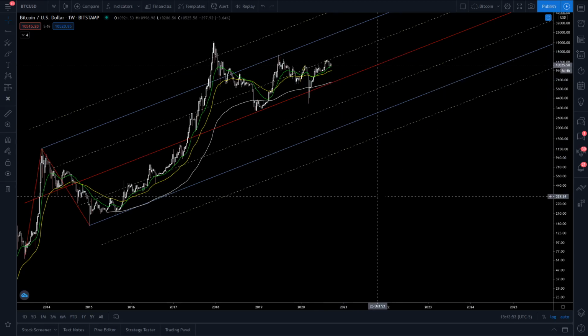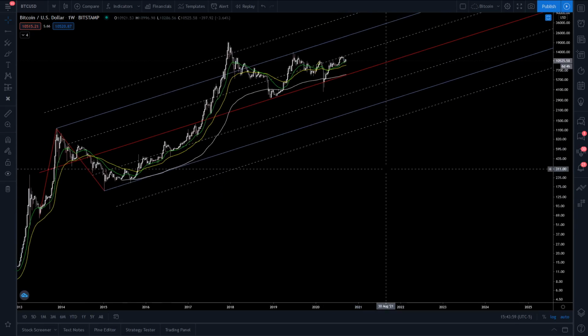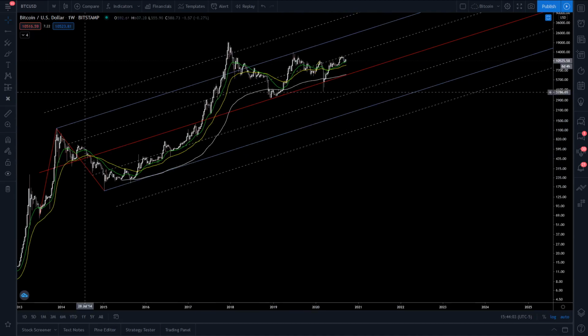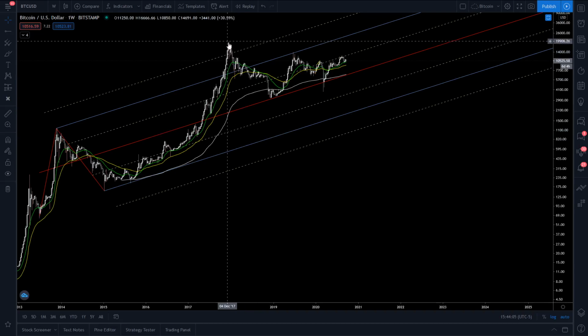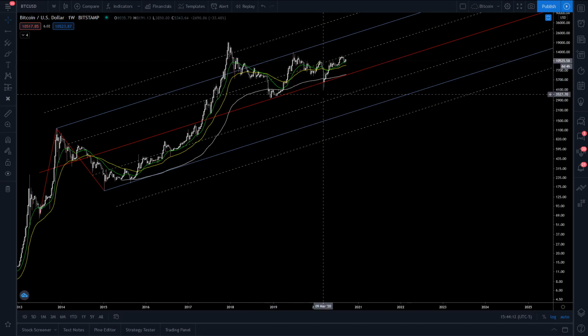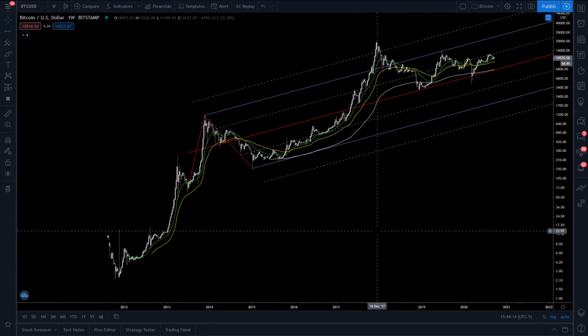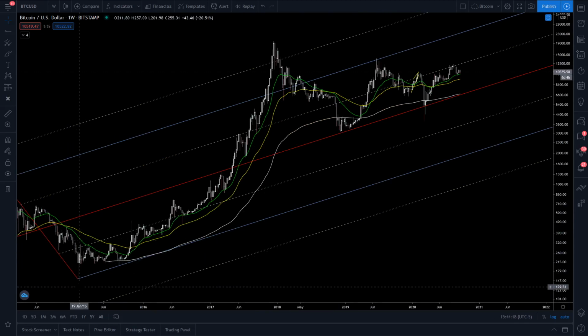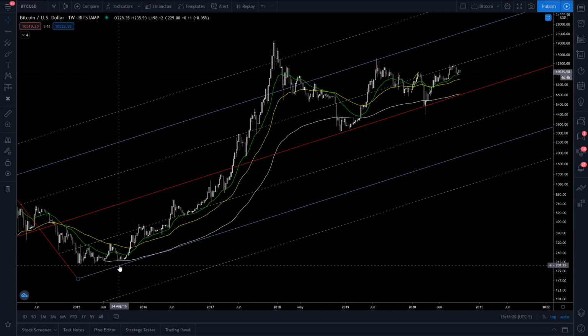I know that we've had a little bit of a dump here and people are starting to panic, but just take a step back, figure out where we are. And then I want to point out this fractal pattern that I'm seeing here. One thing you'll notice is how we bottomed here and everybody's like, oh, the bottom's in. And then we had this other steep drop. Well, if we look back to the prior bear market, very, very similar. You notice we have that first big drop, and then we almost have another double bottom here with this long wick.